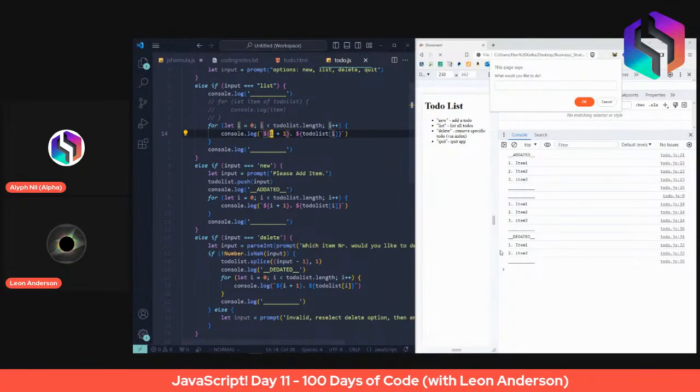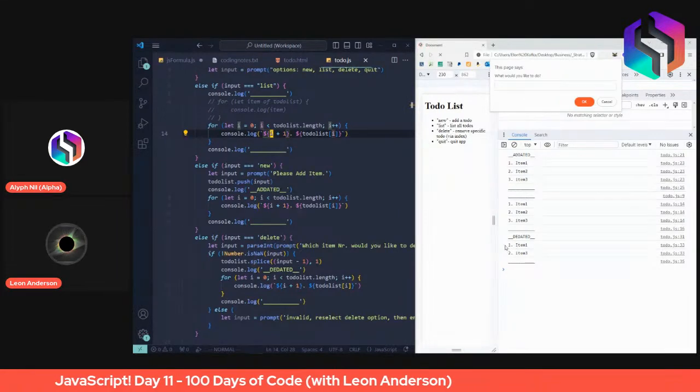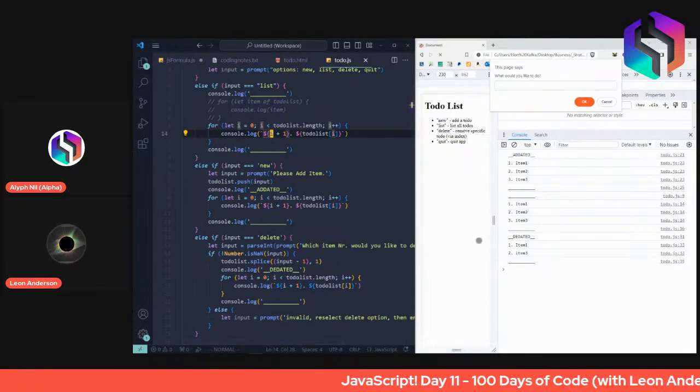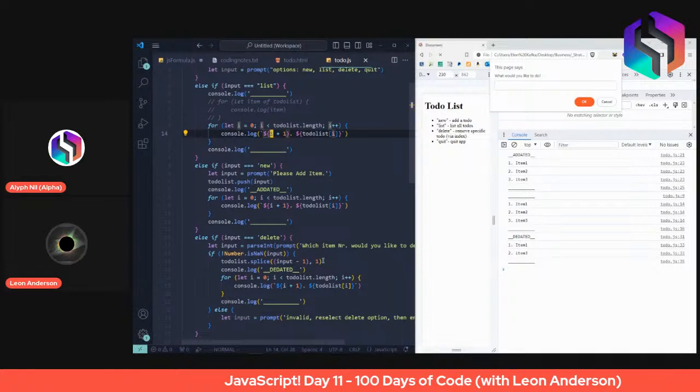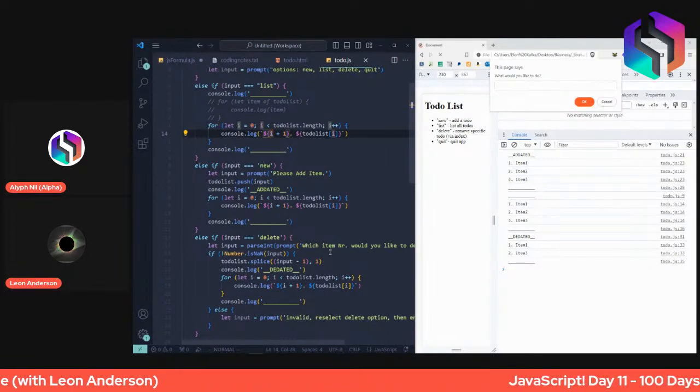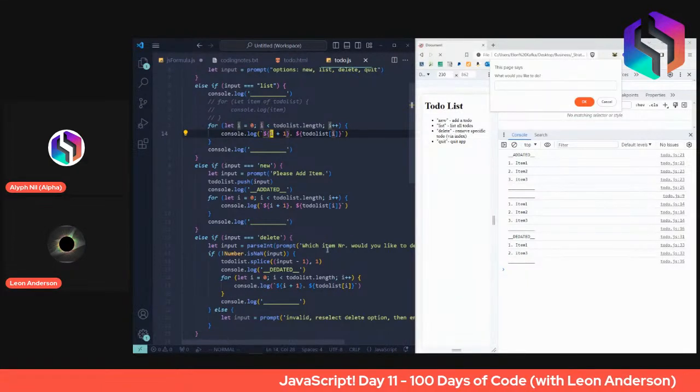So if I want to delete item 1, I would press 1, but it has to be 0 actually for the splice to work. So it's input minus 1. This way I have a bit nicer numbering. That is awesome. I love how you immediately think about UX and how to make an app feel better for your user. Yes.